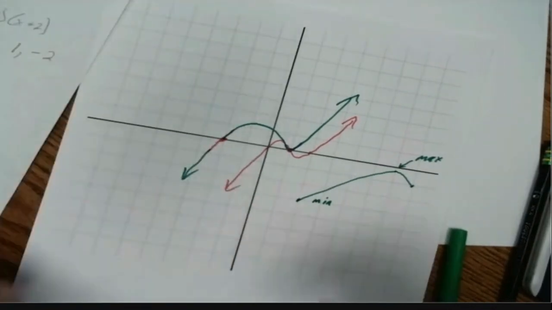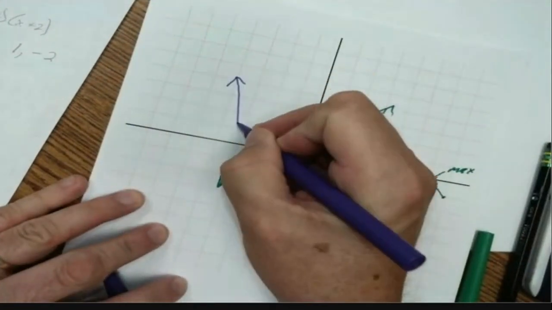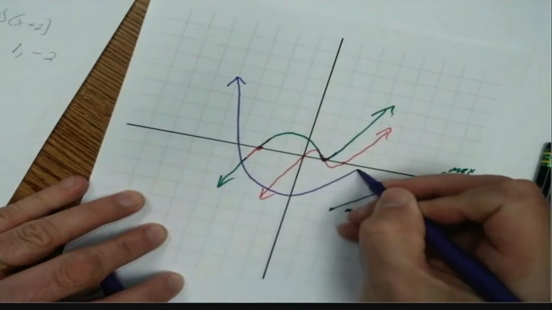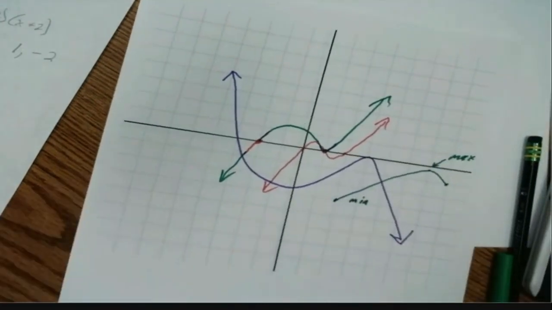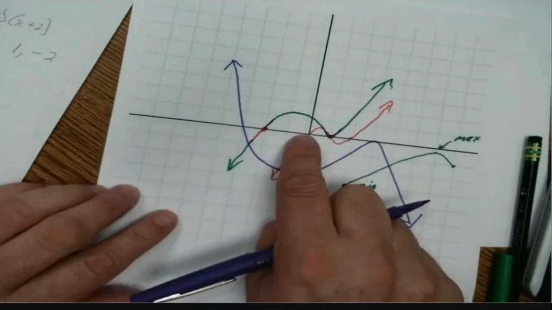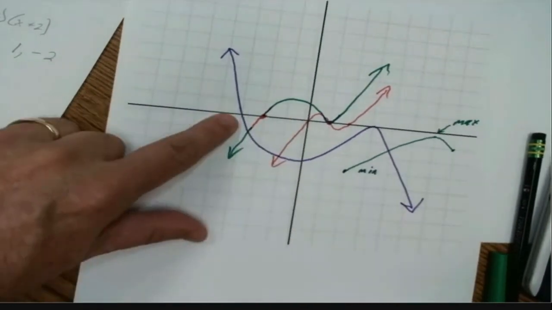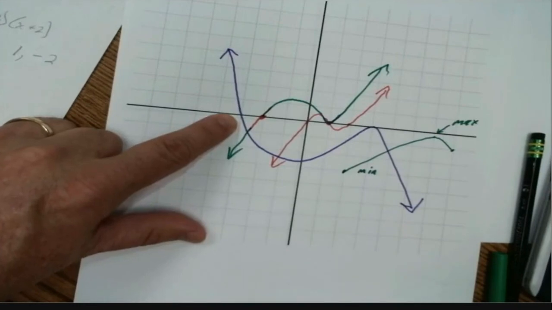So if I gave you this graph and I said, okay, here is a graph and it's going to do this. You know a lot of things about it already. You know that there's 1, 2, 3. There could be 1, 3, or 5 zeros. There's an odd number of zeros right there. But we know at least one.